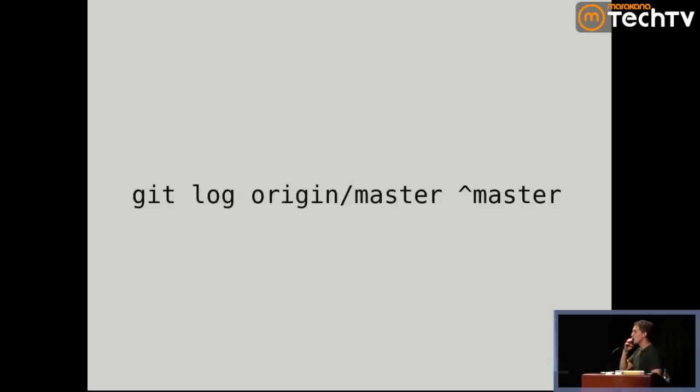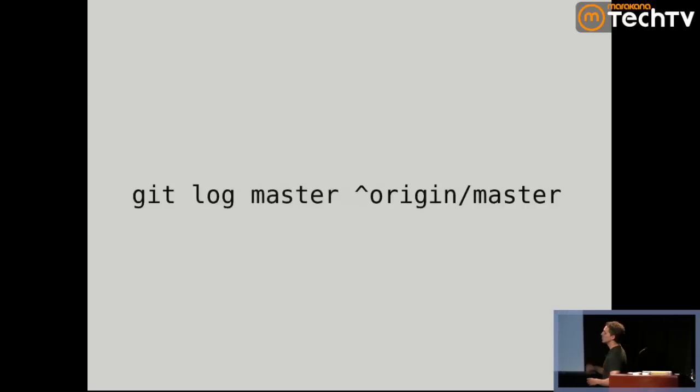Now, if you merge Origin master into master, this will cease to give you output, but this still will, right? It will give you the exact same output, even though you merged Origin master into it, because these commits are still not in Origin master. This ceases to give you output when you do the push. Does that make sense? But the same thing can be applied to any branches in your system. What is in this branch that's not in this branch? What is the sum total of all of the unique commits across these 3 branches that are not in either of these 2 branches, right? You can do not this, not that. It works just fine.